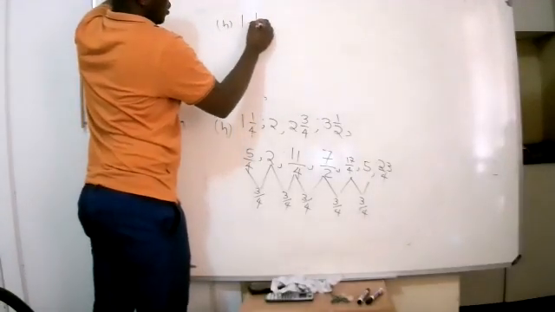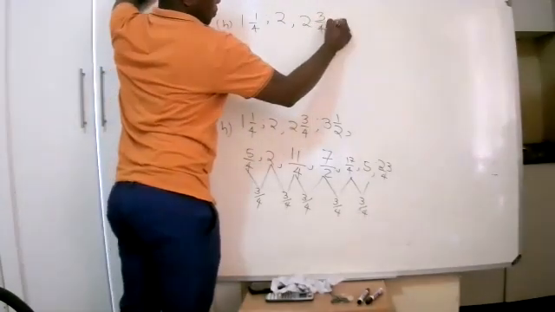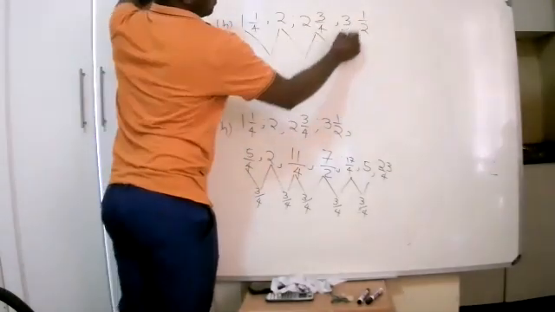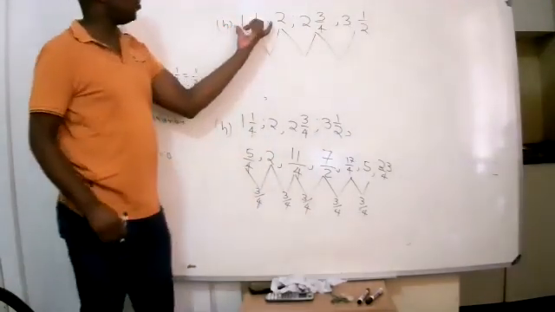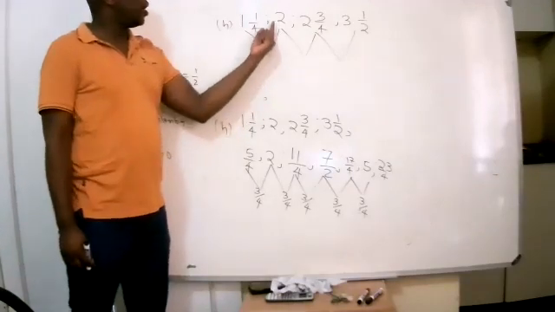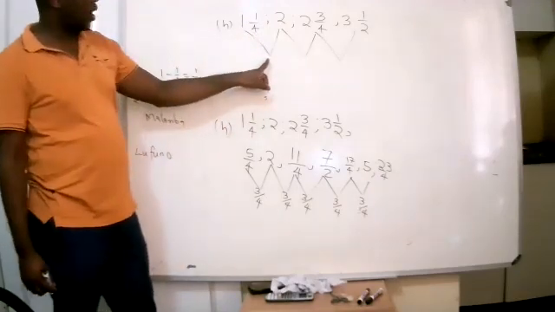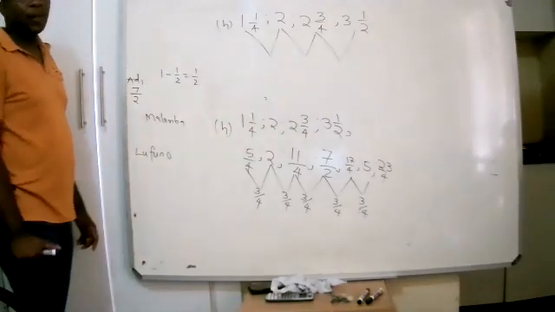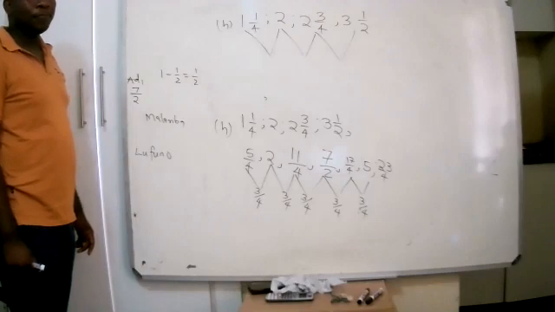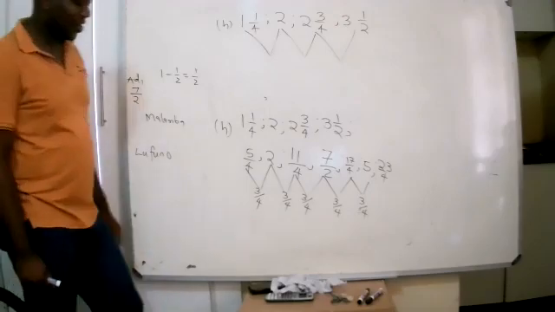We are having 1 whole number 1 over 4, 2 whole number over 4, 3 whole number 1 over 2. All right, so now let's subtract these two values. You subtract these two values and tell me the answer you're going to obtain here. What is 2 minus 1 whole number 1 over 4? Tell me what you are going to get when you subtract those two values. 7 over 4. You get 7 over 4.